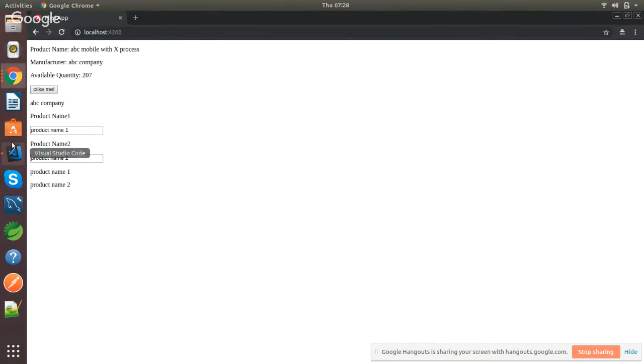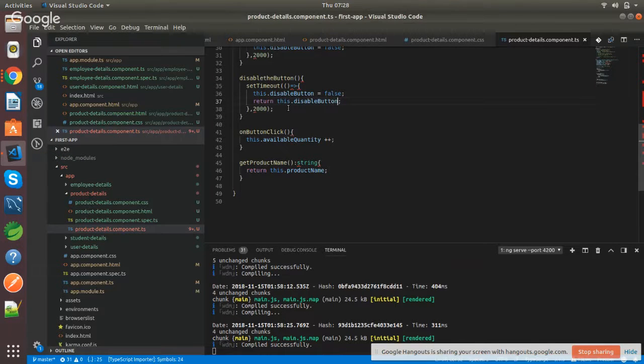You are mentioning that in any disable button, if you mention anything here, after clicking, the method should return. Basically, there is a return value.